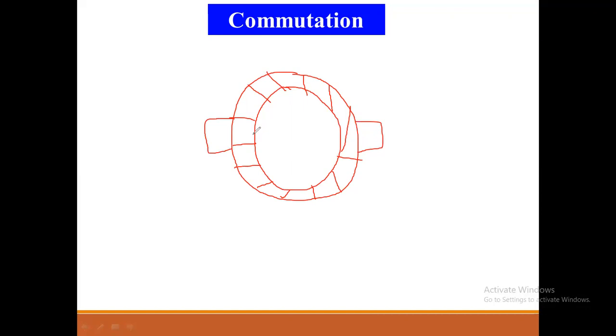Okay, and each and every segment has a winding, or it may be an armature coil. आपण हे बघितलं, types of winding बघितले, that is wave winding and lap winding. So in case of wave winding, wave like structure will be connected to the commutator segment, and in case of lap winding, the finishing end of the first coil is the starting end of another coil. Suppose these are the commutator segments, हे commutator segment आहे 1 2 3 4 like this.